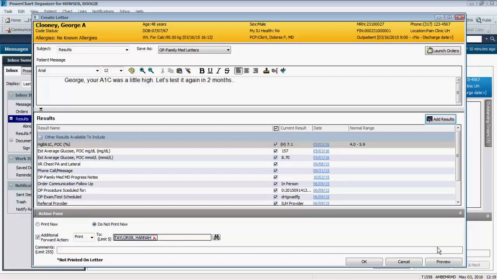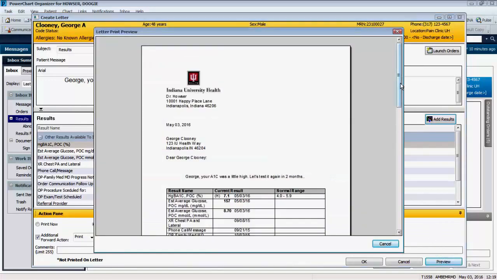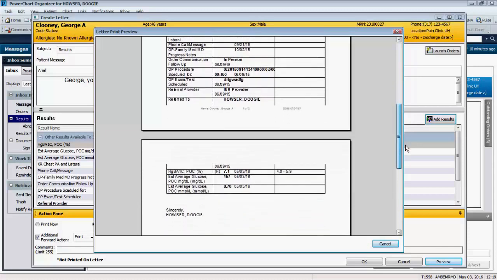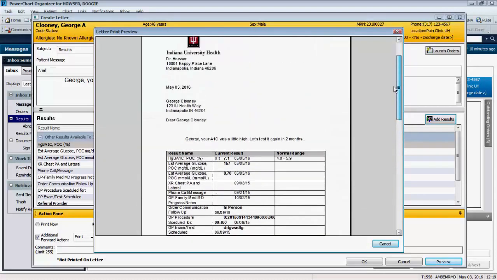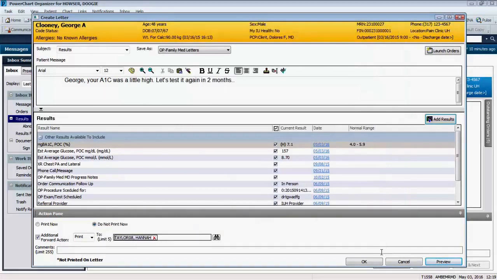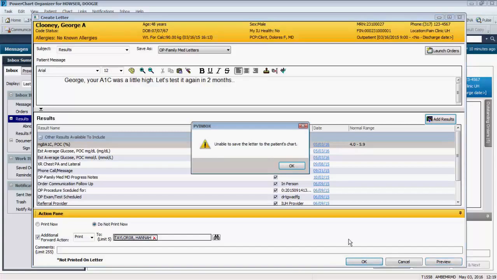Should we want to preview our letter, we can click on the Preview button. Then select OK.